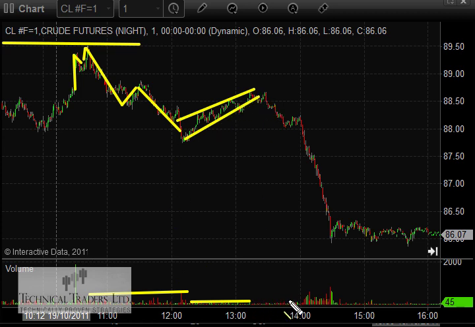and there's a little bit of red spikes starting to come in, and we actually took a short position right in here. Then the selling volume just picked up and we saw the market dump into the close, and pretty much it's flatlined since then. That's more or less what I was looking at in crude oil today as it unfolded.